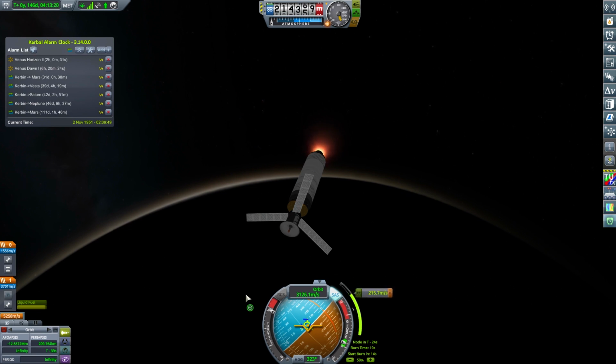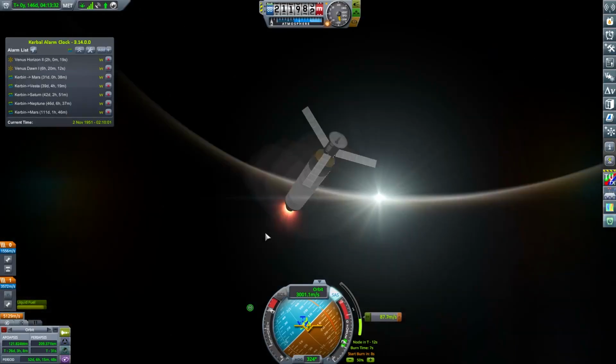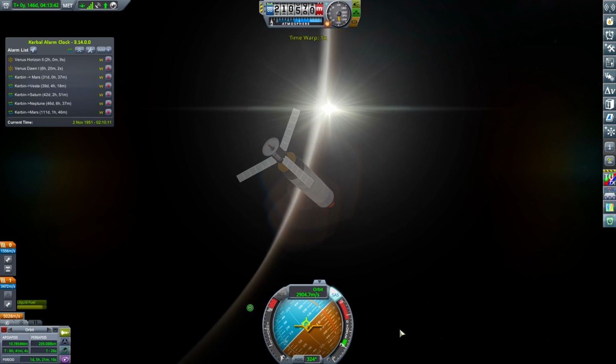The previous burn was 1,000 meters per second. 1,000 meters per second for pretty much the same orbit that this one is going to get into, just because we actually come into this orbit close. We get the Oberth effect. That's all it is. The Oberth effect is king. Oberth effect rules, all that sort of stuff. We are going to bring this into a sort of, not as tight an orbit, let's be entirely honest.